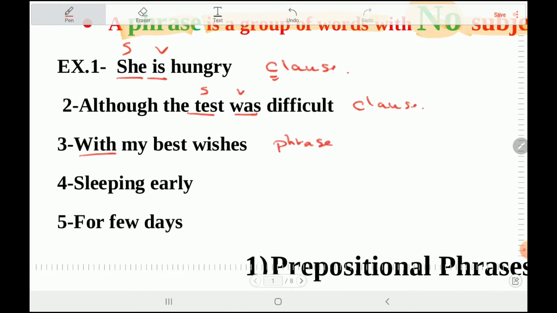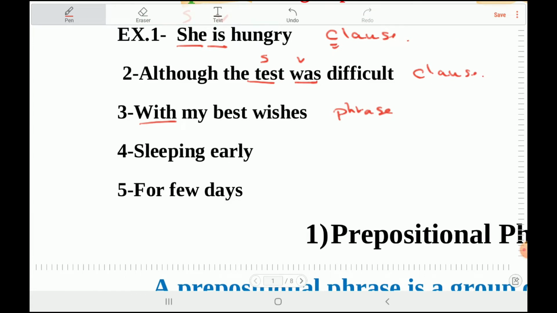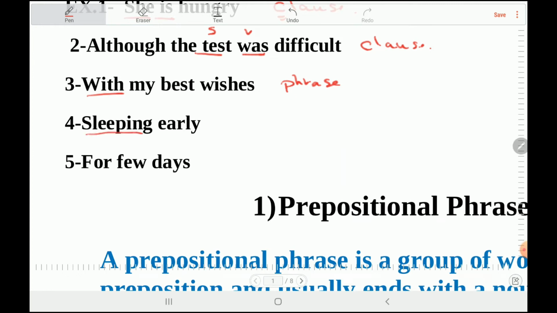طيب sleeping early. Is that a verb؟ حد يقول لي مستر طب sleeping the verb؟ هقول لك لا. sleeping عشان يبقى verb لازم يبقى قبله ايه؟ helping verb وهناخد ده ان شاء الله بعدين. يعني ايه؟ يعني تقول sleeping. طب فين السبجكت؟ who is sleeping؟ you don't know. طب عشان تحط ال ing للverb لازم يبقى فيه helping verb تقول is sleeping, are sleeping, was sleeping. طب ما لقيتش am, is, are, was, were، ما لقيتش اي helping verb، ما لقيتش subject. So it is not a verb. بسميها ايه؟ بسميه participle وهناخده بالتفصيل ان شاء الله. Have everything in details. So this is a phrase.